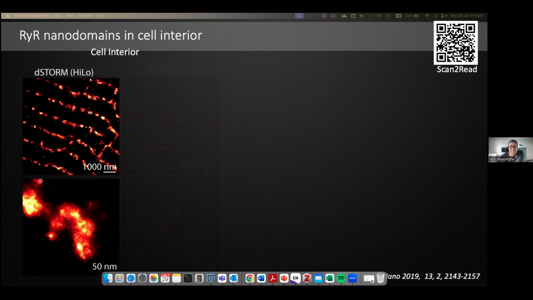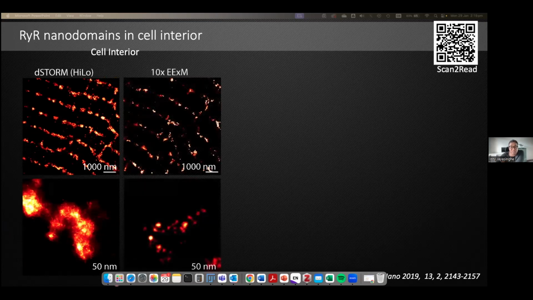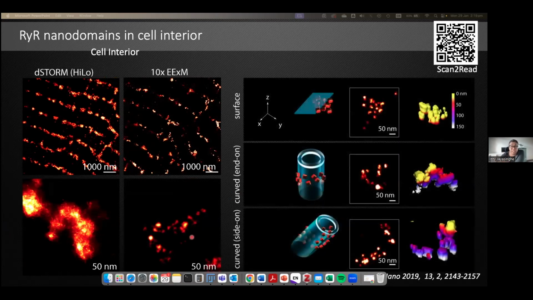So previously, imaging further into cells, DSTORM was our benchmark. We could see those curved nanodomains, those curved clusters, and we could still see the individual protein localizations within it. And if you do 3D imaging as stacks, you can actually start to reconstruct different orientations, these clusters wrapping around tubes, and really visualize that with surface rendering.